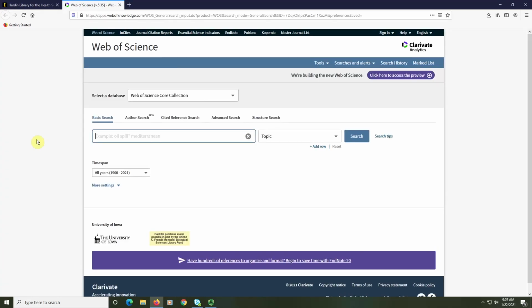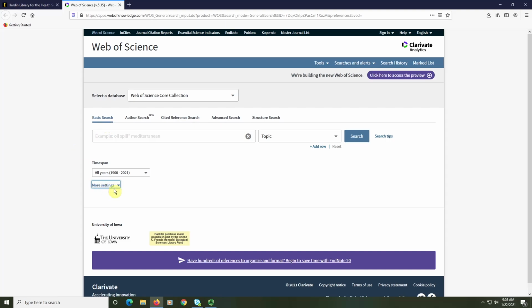Now, Web of Science is one of our databases that does not allow for any type of controlled vocabulary. So this really isn't the first database that I would recommend that you use for a literature search. But there are a couple of reasons why you might want to search Web of Science after you search databases like PubMed or Embase. There's several different searching options that you have in Web of Science, but today I'm just going to talk about basic searching.